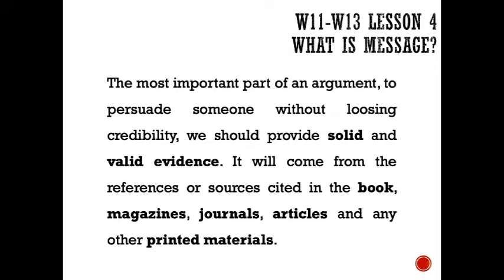Once you start losing that credibility, or that ability to persuade because the evidences that you have provided are not accurate or not true, automatically those people will not listen to whatever information or message you are trying to convey. Okay, so where do we get these solid and valid evidences? It can come from references or sources that are cited in books, magazines, journals, articles, and any other printed materials. But do take note that these are not the only possible references that we can use.